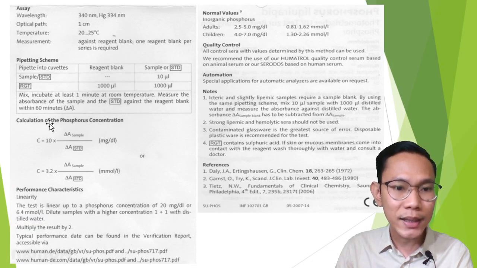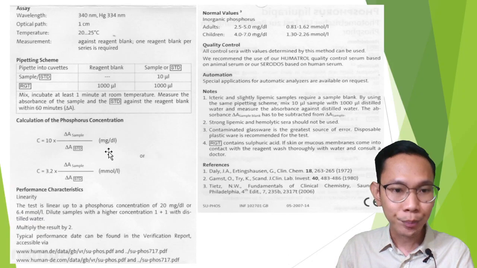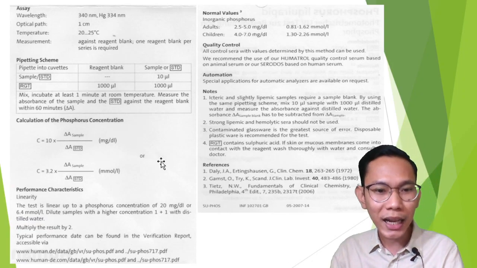So simple lang ang test na gagamitin natin. Mix, incubate at least 1 minute at room temperature. Then you measure the absorbance of the sample and the standard. So you have to check for the absorbance, separate sa sample and separate sa standard against your reagent blank within 60 minutes. So the calculation, basic lang ang calculation.